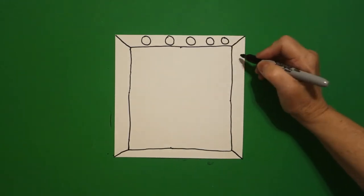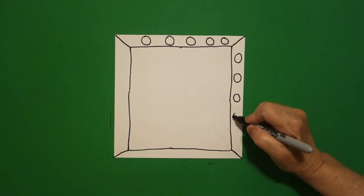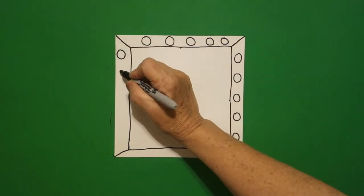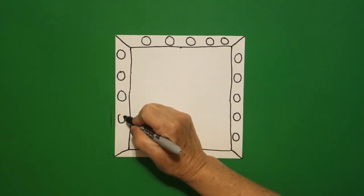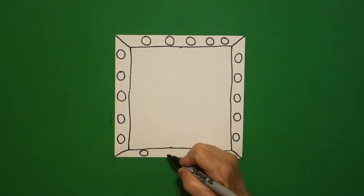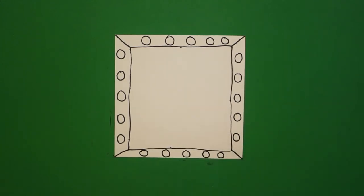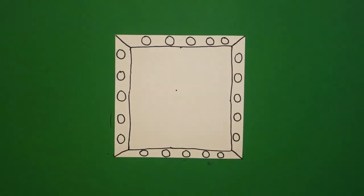1, 2, 3, 4, 5 baby circles. 1, 2, 3, 4, 5 baby circles. Come on the left. 1, 2, 3, 4, 5 baby circles, and on the bottom, 1, 2, 3, 4, 5 baby circles. I come right here in the center and I put a dot.